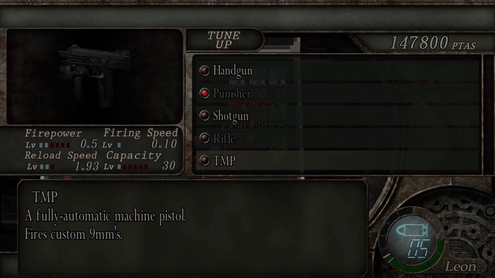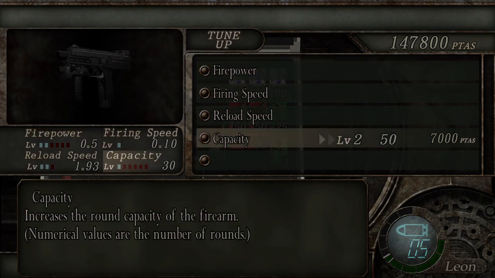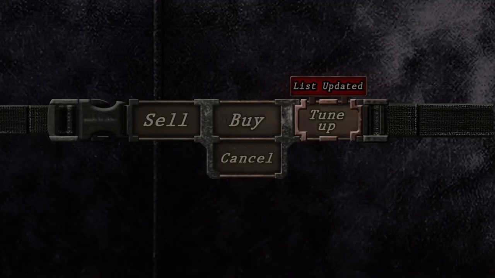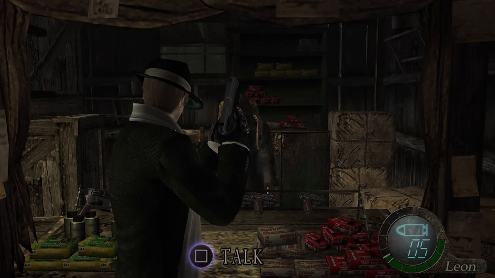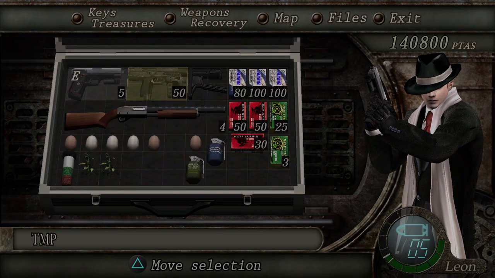And what we're going to do is we are going to upgrade the TMP capacity, because we did get it right down to zero, didn't reload. So we will now have that 50 bullets. So that's 50 bullets free for the TMP, which is fantastic. Yeah, you see, if I go into the inventory, you got 53 bullets there. So that's really good stuff.